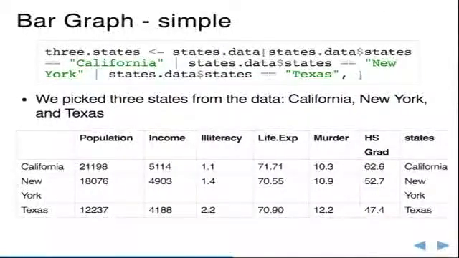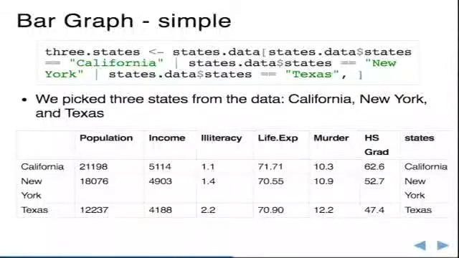Okay, so now that we've gone through scatter plots and line graphs, we're going to go through bar graphs. So to simplify things, rather than using all 50 states, we've chosen to just go with 3 states, California, New York, and Texas.